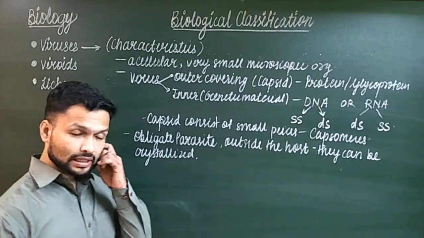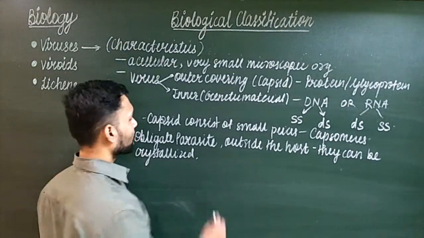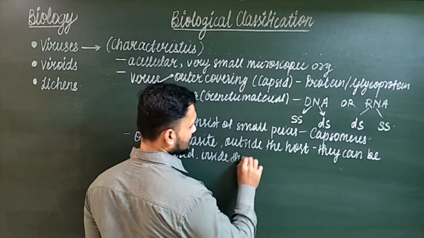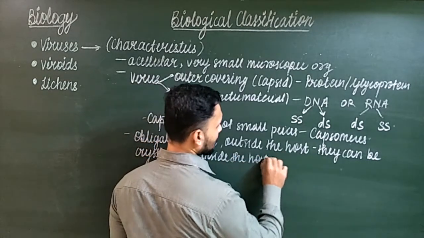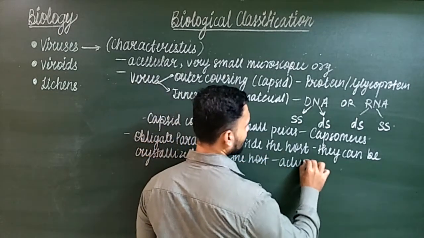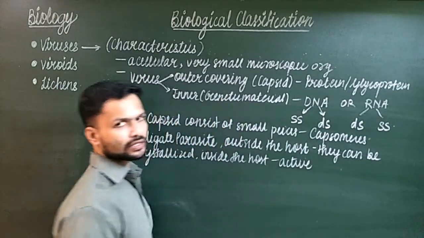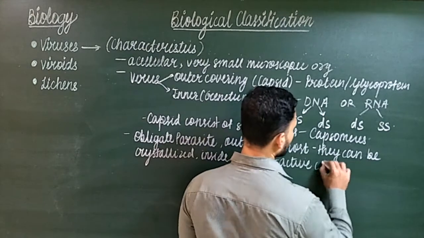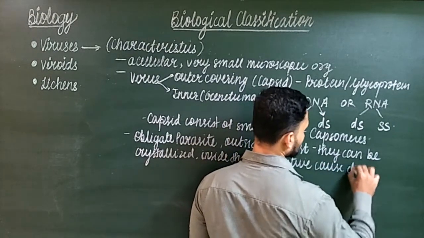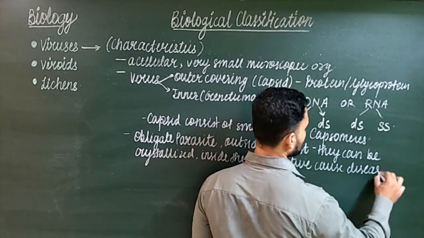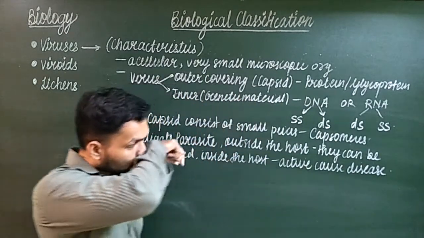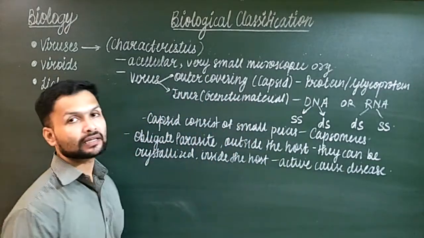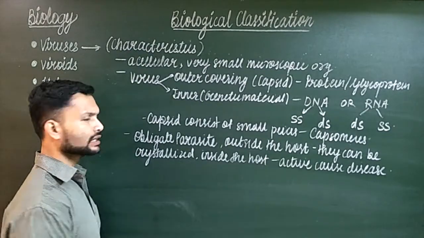So they can be crystallized and stored for a very long time, but once inside the host they become active and cause certain diseases. Let it be plants, let it be animals, they don't leave even bacteria. Some viruses even infect the bacteria also. We'll see those in the types.